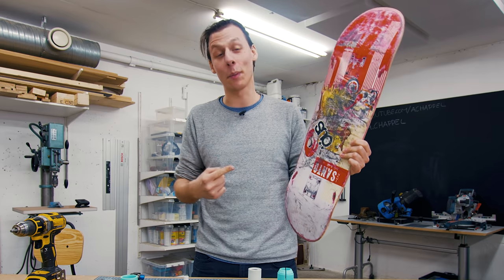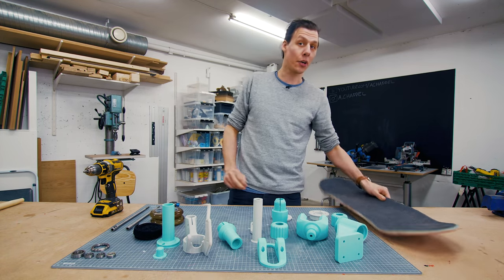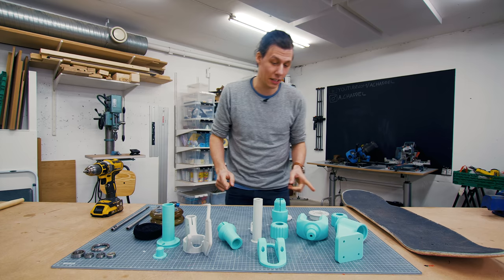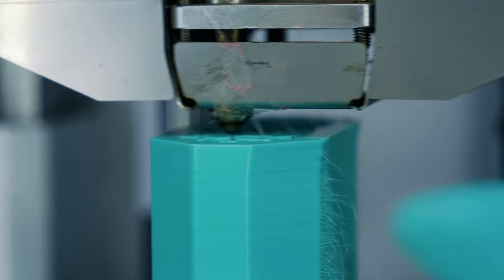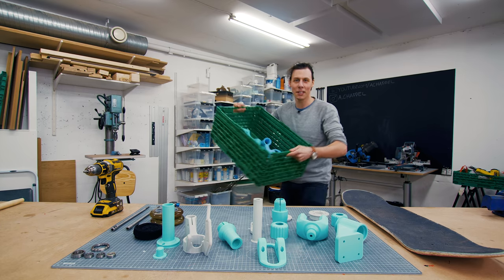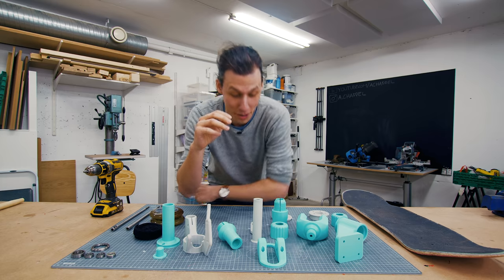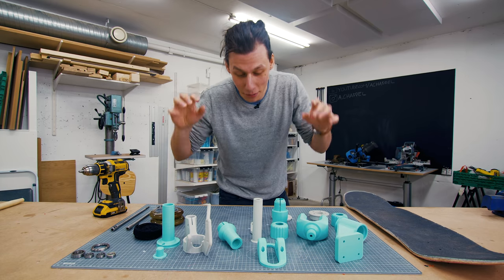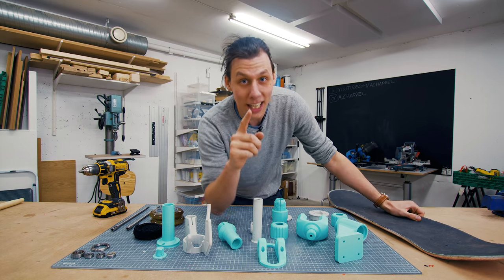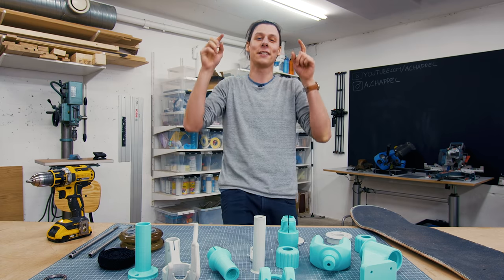I suck at skateboarding and I would probably hurt myself. And then I remembered that I have these old scooter wheels here. So I thought, why not turn this skateboard deck into a scooter — which I'm sure you skateboard guys out there will appreciate — and to make that process easy for myself, I figured why not just use 3D printing, print out some parts, throw it together, and I'll have a scooter in no time. Fast forward a week later and a bin full of failed printed parts, I realized that this thing turned into a bit more of a complicated project than I initially thought. But I think I've 3D printed all the parts that I'll need to turn this skateboard deck into a scooter. Oh, and by the way, I intend on turning it into an electric scooter using this drill as the motor.